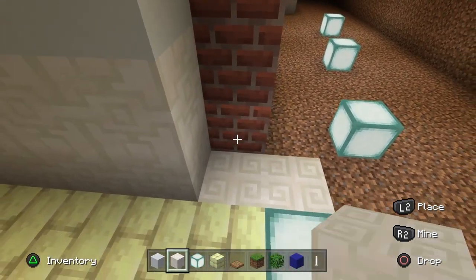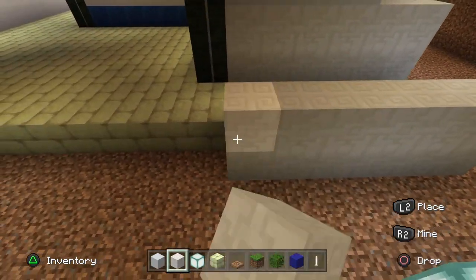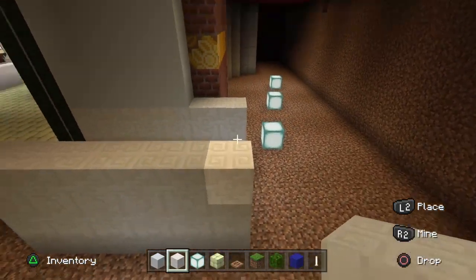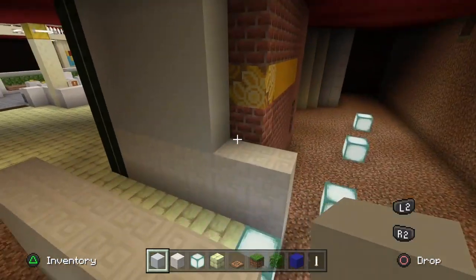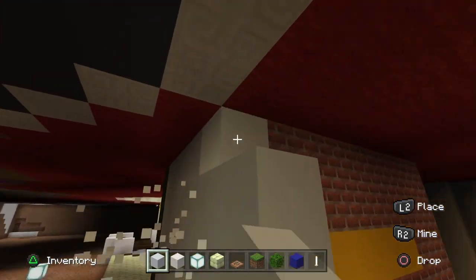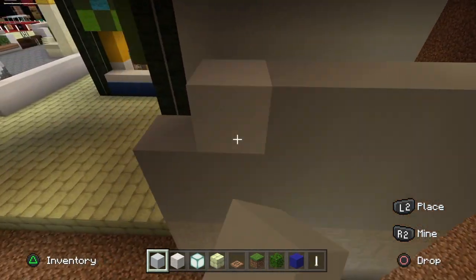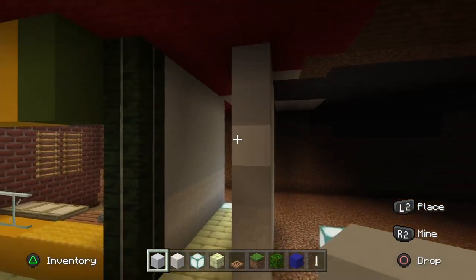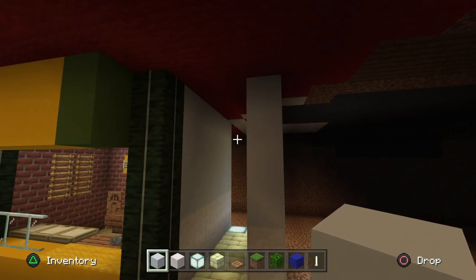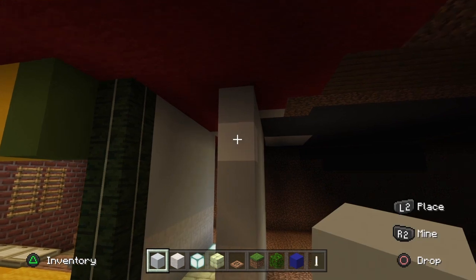We need to add these up to two rows - we already have two on this side, so we're going to add two to those and add two rows to this one as well. The white concrete feeds into the quartz below. We're going to do the same for the rest of these blocks, sticking out right until you reach the ceiling - this goes up for about four rows. There's a kelp block that goes here, so if you need to switch out some materials, we'll do it later when we build Burger King.